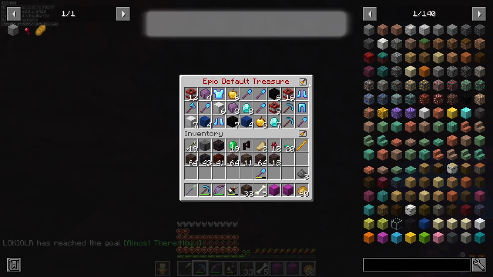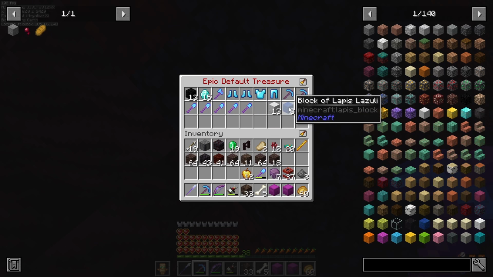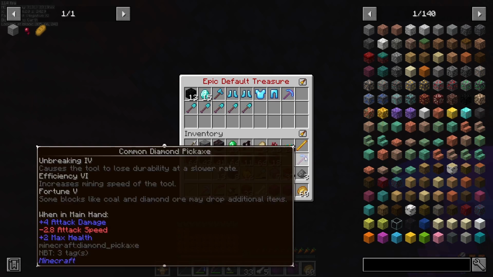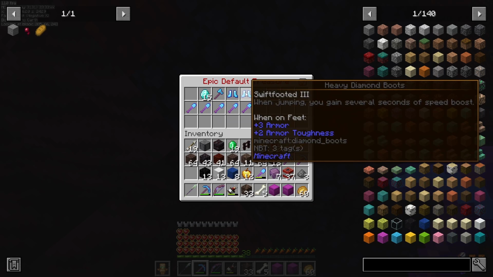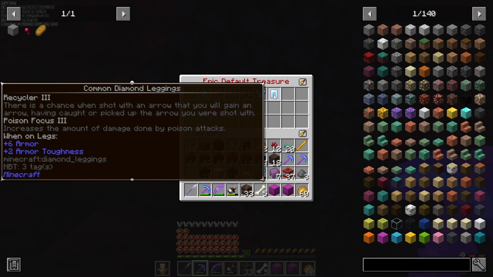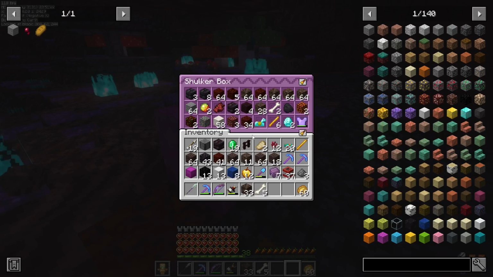Holy cow. That's ridiculous. Shulker shells. I mean, Fortune 5? That's nuts. Also Fortune 5. Oh my god. Yeah, these are all good stuff. The question is how we inventory this thing.